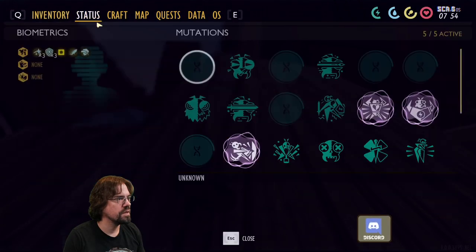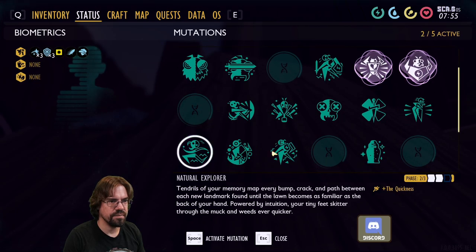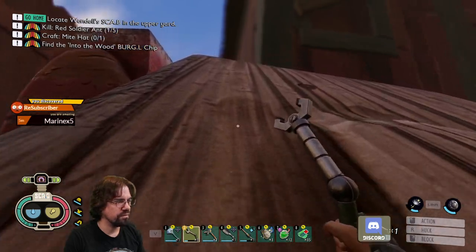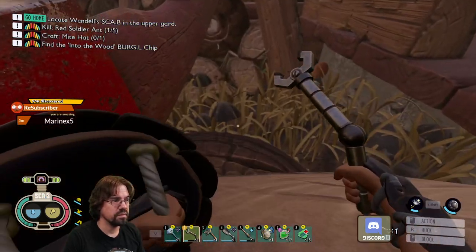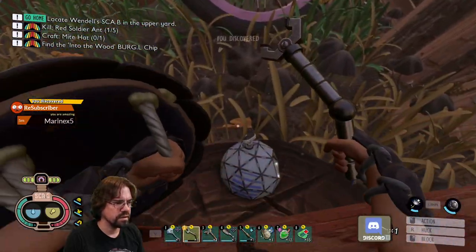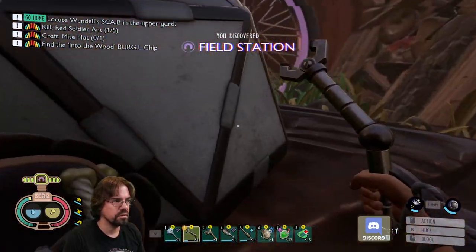Alright, so what we're gonna do, we're gonna get all the right stuff on. We're gonna slowly and methodically work our way into that room, and we're gonna kill that Termite King thing. Termite Queen? It was a queen. Whatever it is, we're doing it.